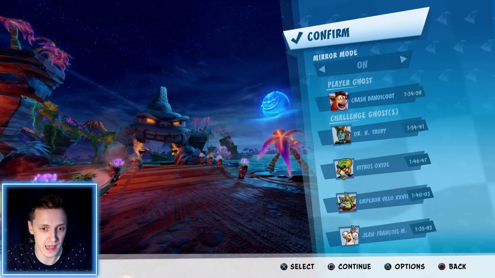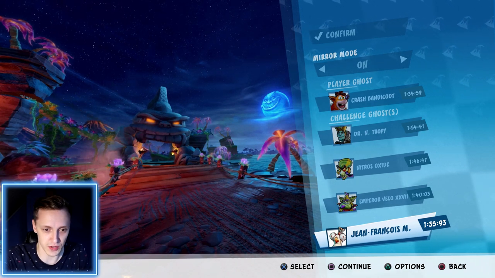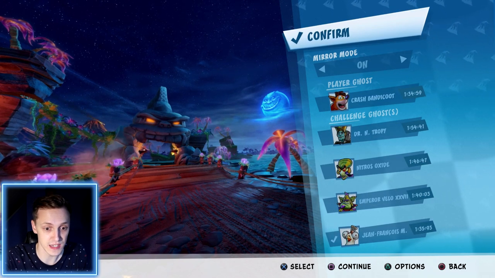Inferno Island? Is that doable? It's Jean-Francois playing with the character of William P. Oh boy. 135. I might be able to do this. I might also not. Let's see what we can do.